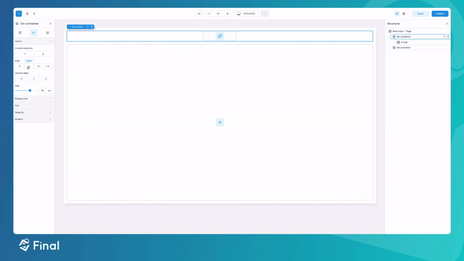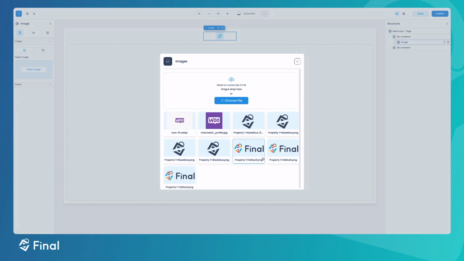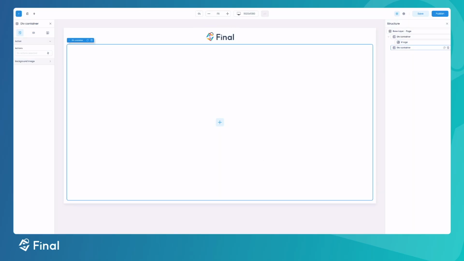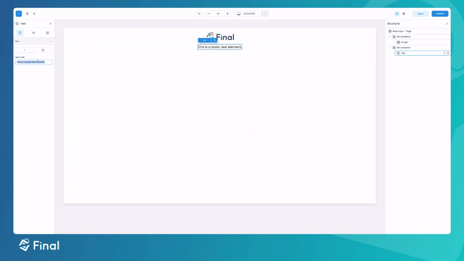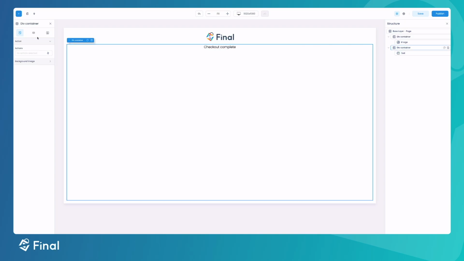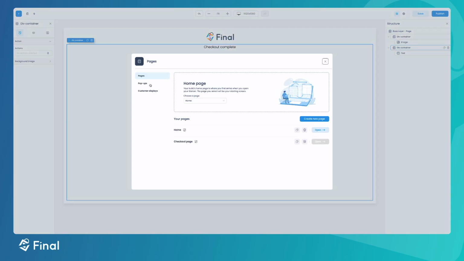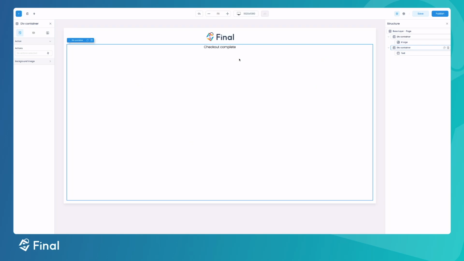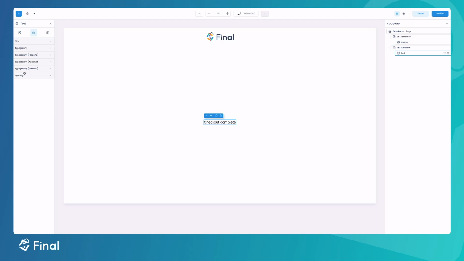Just style that with a nice image in the center, final, and then maybe we're gonna just put in here, checkout complete. So that looks good, and then we're just gonna maybe center that, make it a little bit bigger.